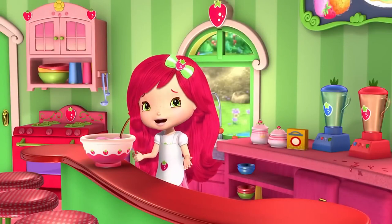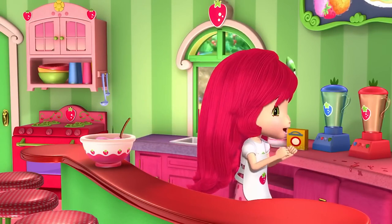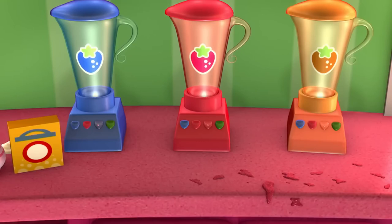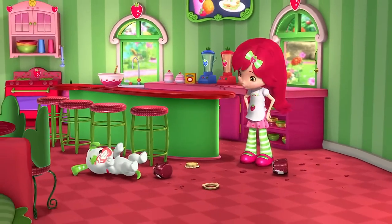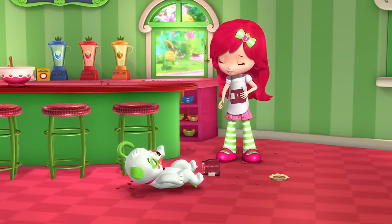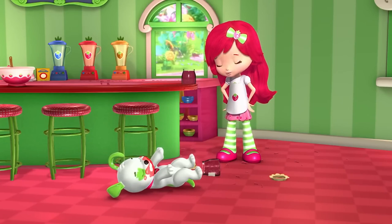Now how to make this cupcake special for Berrykin Bloom? Oh, I know! I'll fill the cupcake with a tablespoon of delicious strawberry jam. Oh no, my jam! Where'd it go? Cupcake? Those were all the jars I had. Oh, you're gonna have a tummy ache for sure. And I'm gonna have to restock all the jam in my cafe.